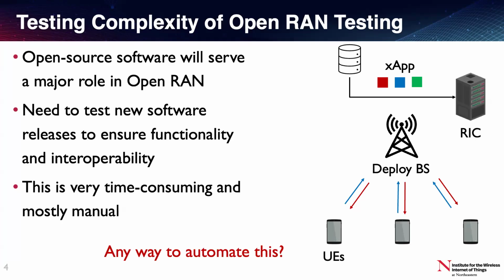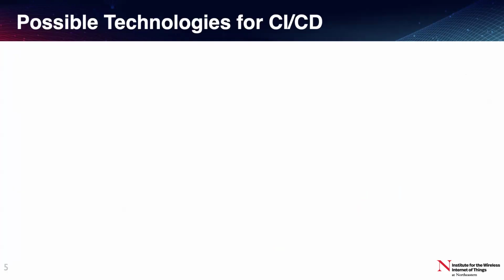Is there any way in which we can avoid manual things, or reduce the manual operations to a minimum, and rely on some automation workflow to deploy these? So the short answer is yes, and we will see in the remainder of this presentation one possible way to do it. But let's maybe stop here for a bit and talk about some possible technologies that can help us in doing this.